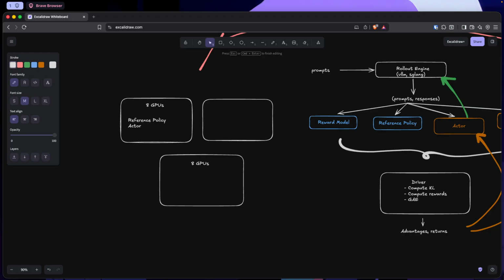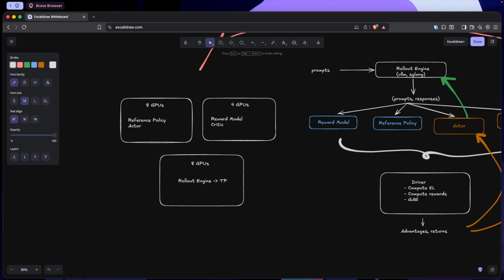The reward model and the critic are smaller, but as I said, you probably need more GPUs for the training itself. Let's say you have the reward model and critic here, and this is for the rollout engine.